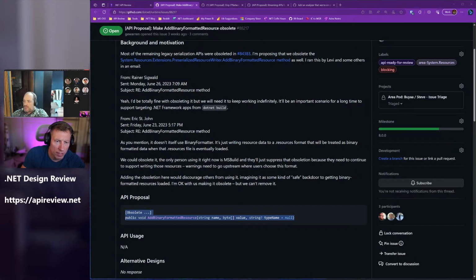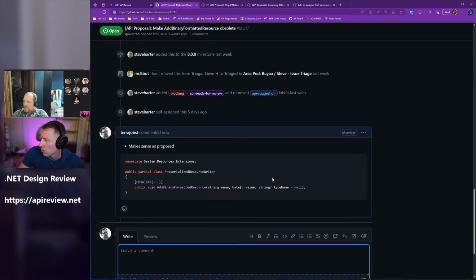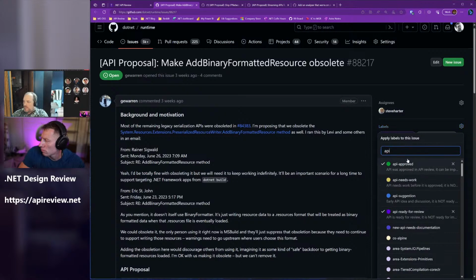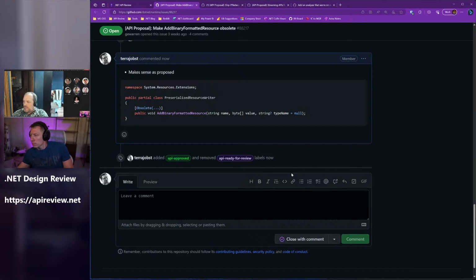And presumably we have not used as error anywhere, right? Warnings as error within our own code, you mean? No, I mean like obsolete has a property you can set that says whether it reports a warning or an error. I don't think we do this anywhere, right? No, not for binary formatter. We only do it in cases where we need to fail safe, and binary formatter is not one of them. Right. And given that the only consumer that we've identified is MSBuild, we can probably avoid using a specific obsolescence code and just ask MSBuild to pragma suppress it at the call site. Right. Because they're not going to suppress this project wide. That makes sense.